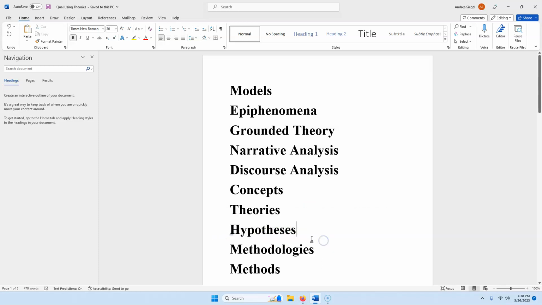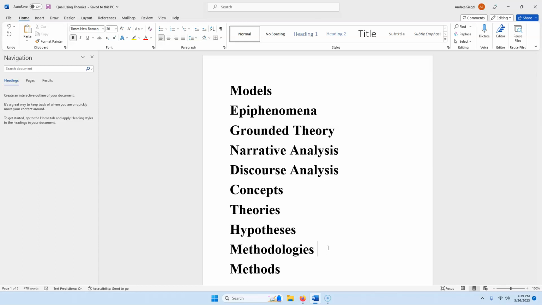Hypotheses. I do want you to know about hypotheses. Unlike the key term above, theories, hypotheses are tested in research. A hypothesis is a testable proposition, often based on an educated guess, according to the textbook. Methodologies define how we will go about studying any phenomena.